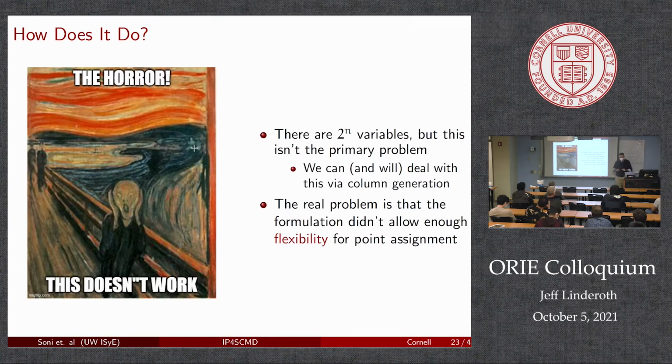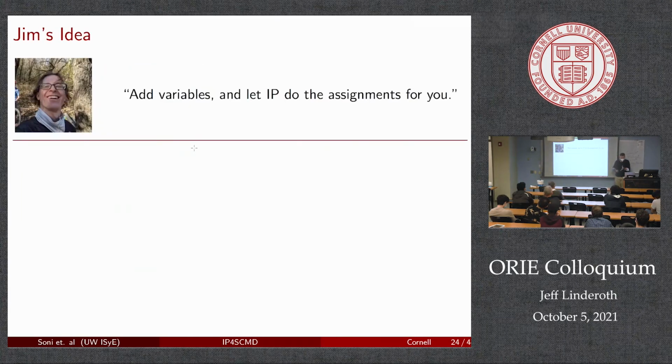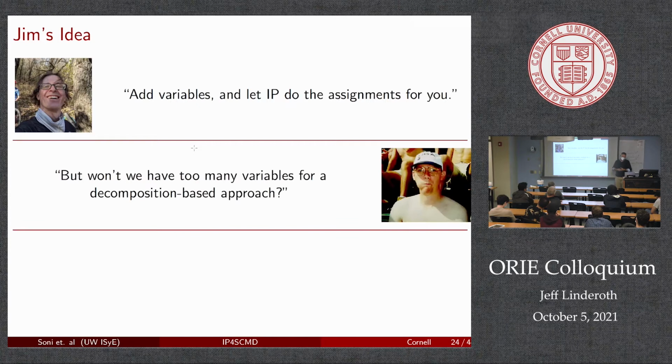That wasn't the intuition. It was too hard for us, all those 2 to the n, to search those, because we had to fix the assignment of the points that are going to go together. And so Jim was like, let's not be so rigid in making all these points have to go on the same subspace. But let's try to delay that assignment decision a little bit longer, or let's let integer programming try to figure out what that assignment decision is for us.